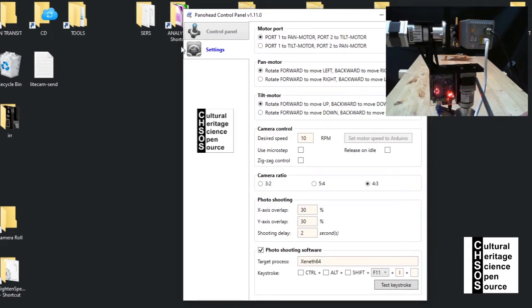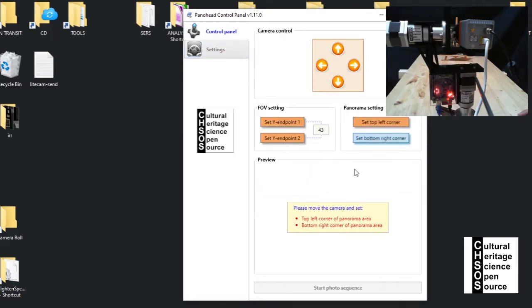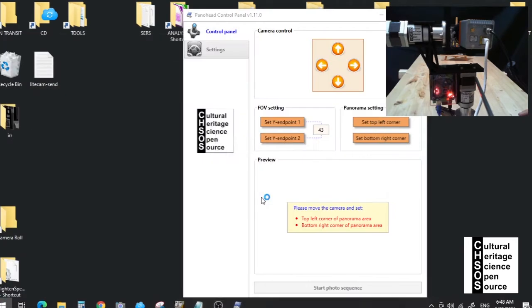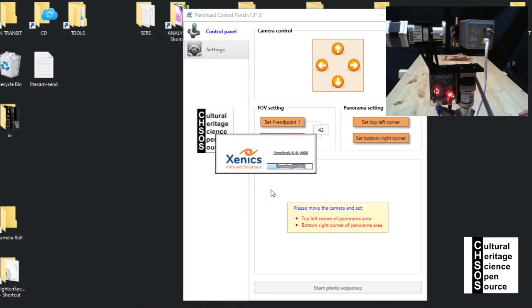Okay, at this point we go back here and we prepare the scanning of our experiment. Remember, we did the Pigment Checker, so the Pigment Checker is over here on the table. To set up this experiment, we need to run the software for the camera. So there it is, Xenics.